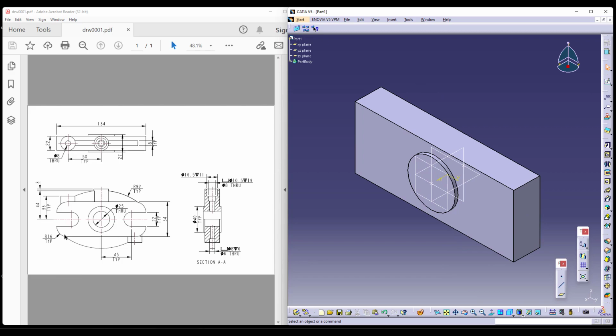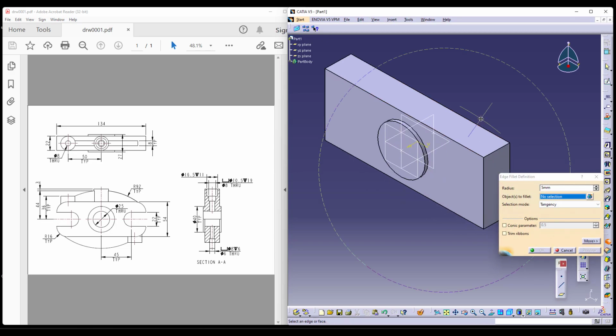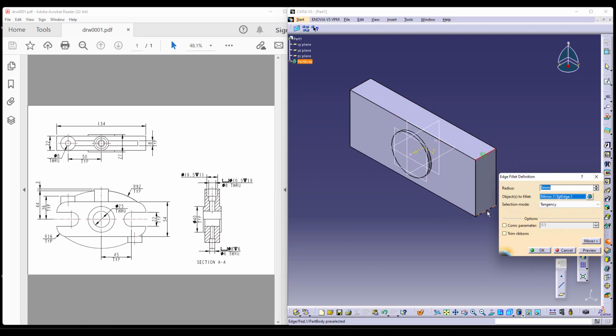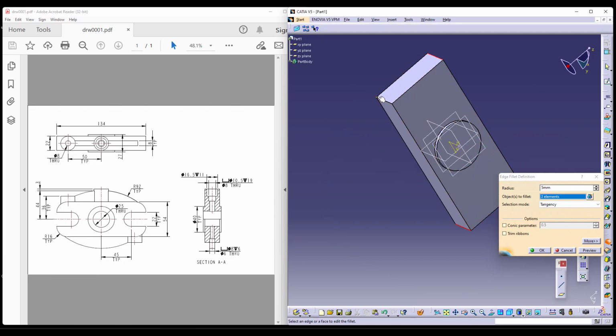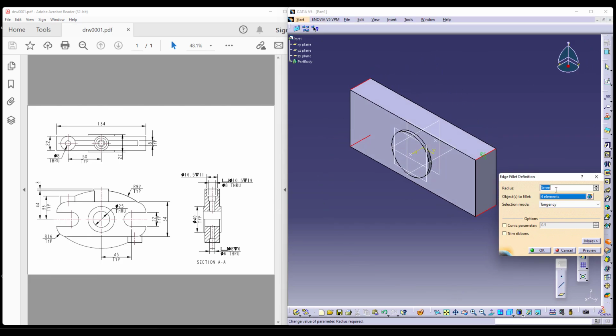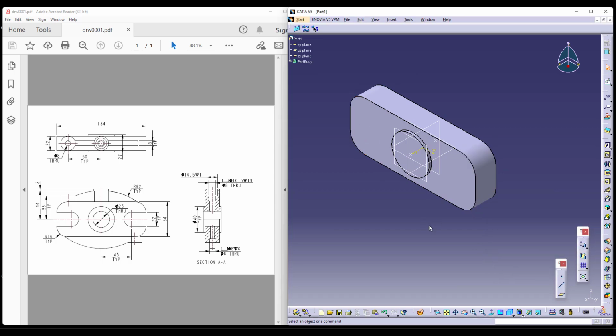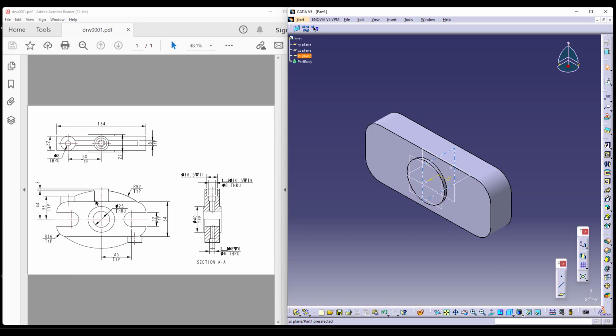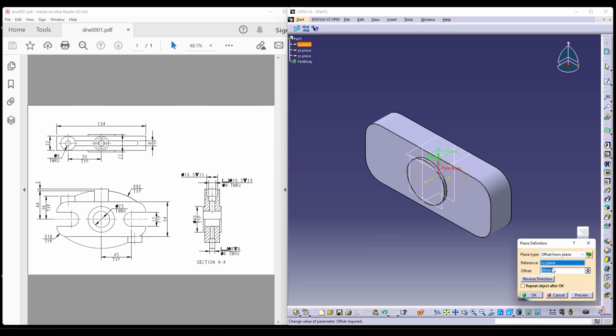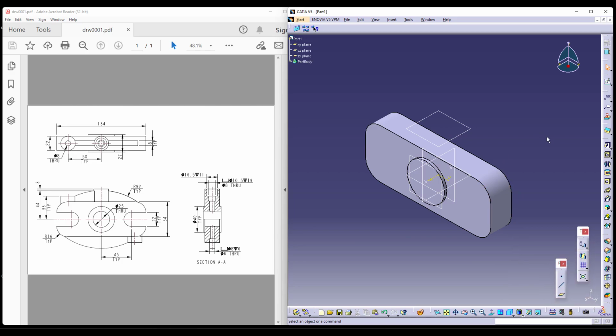Now, I'd like to give these rounds because all these are lying on the rounds. So let's try to take those first. Sometimes it's not important to understand that we have to give rounds as a finishing operation or towards the end of the model. Depending on the modeling techniques, we can change them. From here, we'd like to add the further material. Now, again, since I want to maintain the dimensions, I'd like to take a plane at 44 first to create the main circle. So I'm taking this plane and creating it at a distance of 44. On this, let us try to add the material.